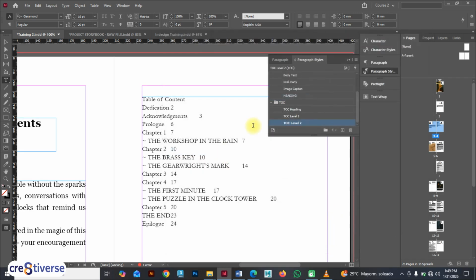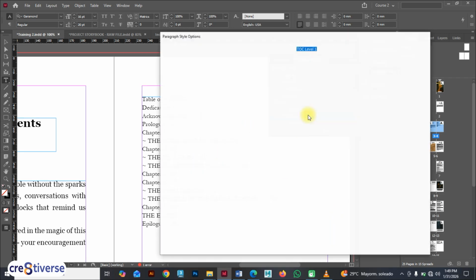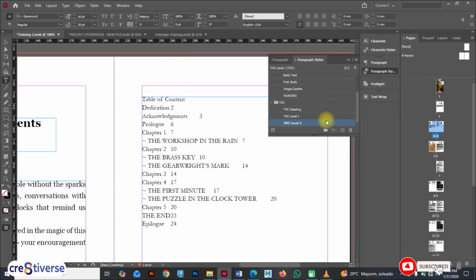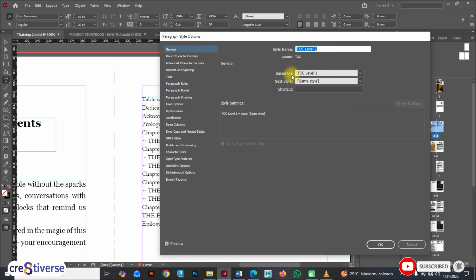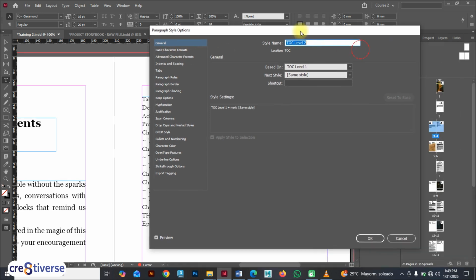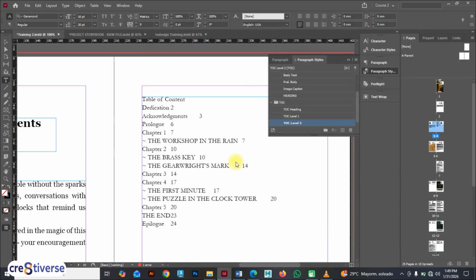Okay, so we're good. So let me check something else. Okay, click this too. You can see it's based on TOC level 1. That was why when I updated TOC level 1, it affected TOC level 2 also. So I'm clicking OK.